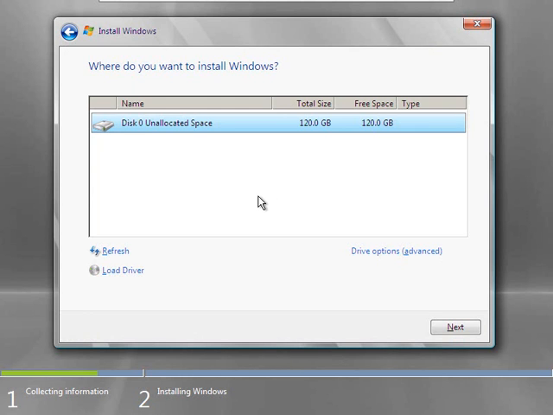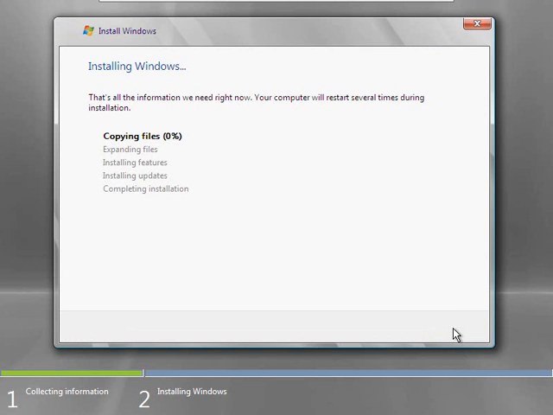Again, nothing is any different, right? I mean, no big deal here. We're just going to leave everything as it is. We'll tell it next, and away we go. So again, to do the Server Core installation, nothing really different. Right now I'm going to pause the video while this finishes installation, and as soon as it's done, I'll be right back and we'll go again.